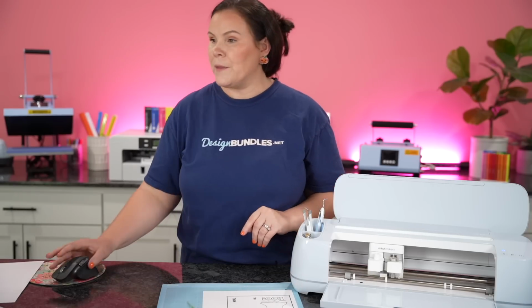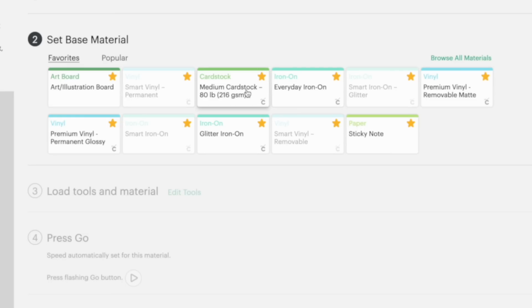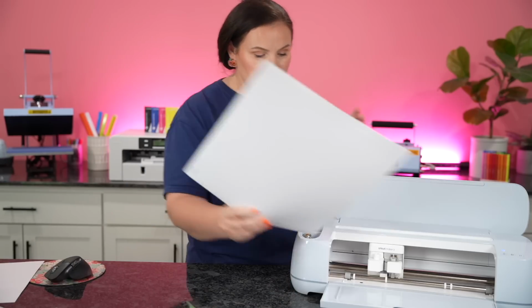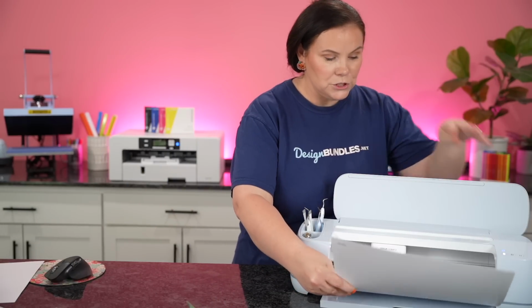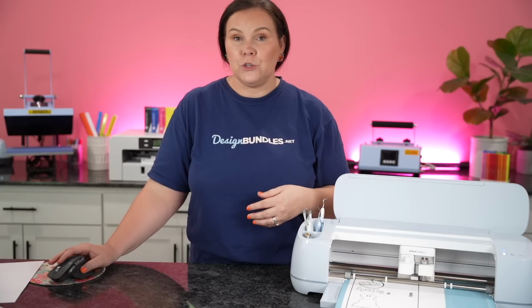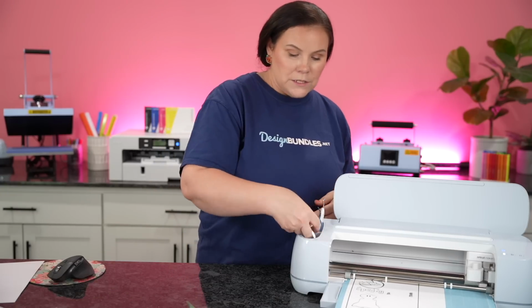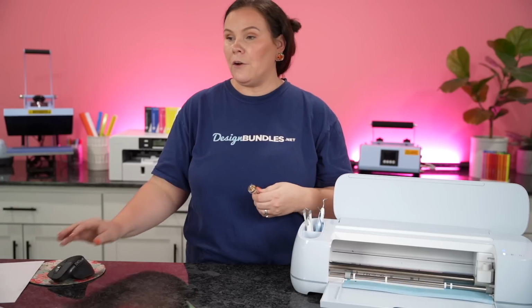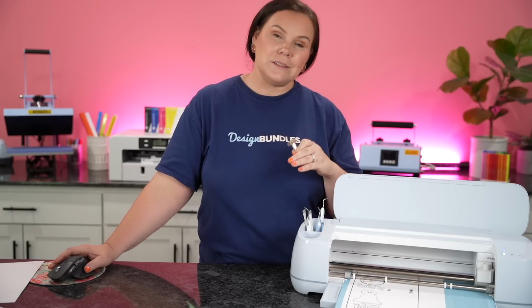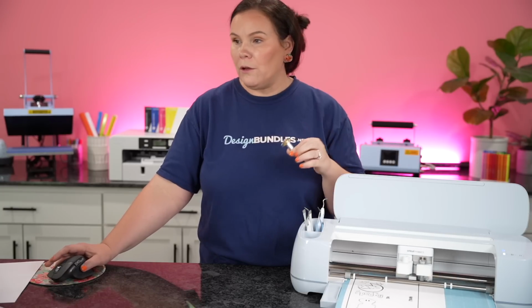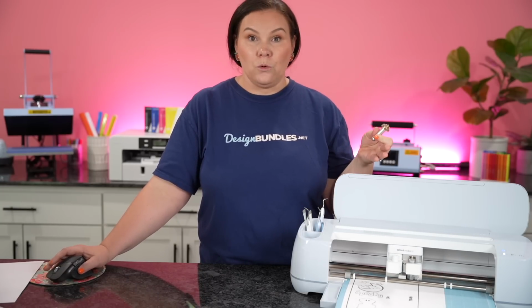down just like so. So over here on Cricut Design Space, I'm gonna choose medium cardstock, and then we're gonna get ready to load it. So I'm gonna go ahead and load this just like so. And then from here, I'm gonna go ahead and change it to the scoring stylus. So if you guys don't have the scoring wheel and you're not using the Cricut Maker, it's gonna tell you to use a scoring stylus. So if you have the Cricut Maker and you don't have the scoring wheel, you can actually edit your tools as well.